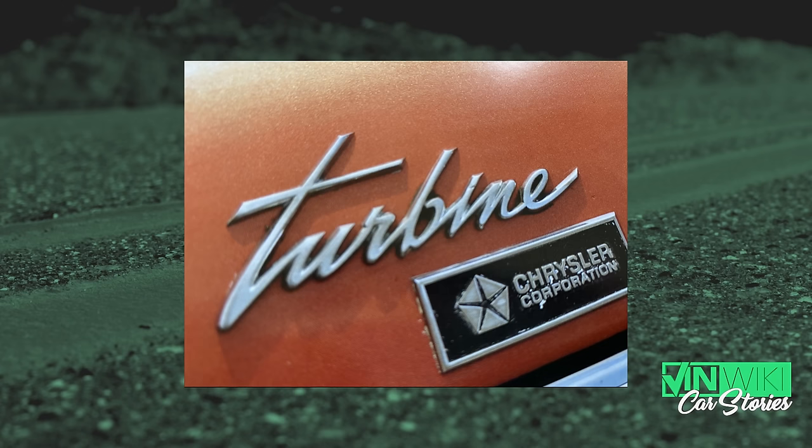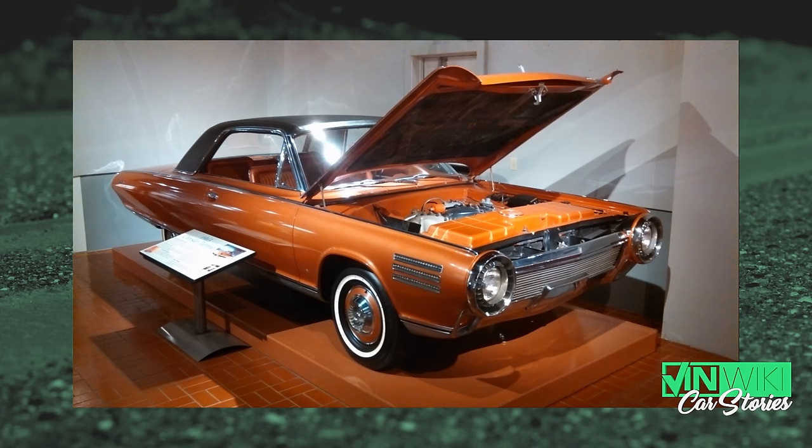The weird part is that in the 50s and 60s, nobody cared. Gasoline was cheap — it was like saying I have an alternative to water. It comes out of the faucet; I don't need an alternative. So nobody really cared about the multi-fuel aspect right away. Chrysler had the turbine car, and George Huebner was promoting it, hoping that if he got enough public support, he could convince Chrysler to start building and selling the cars.